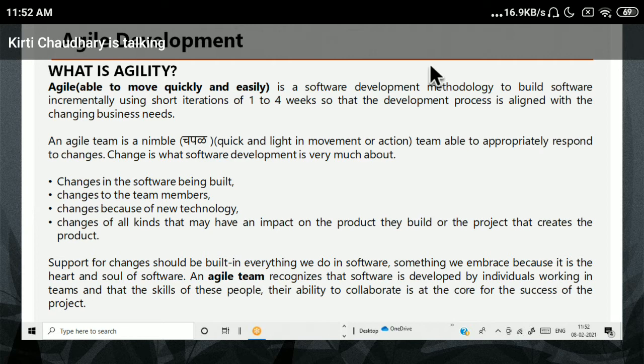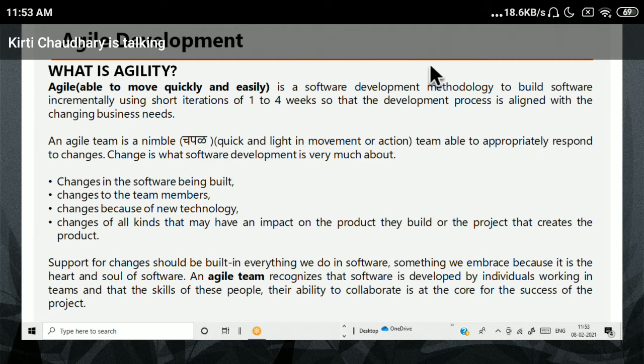Agile means quick. You are developing your system in a short period of time. So agile is a software development methodology to build software incrementally, using short durations of 1 to 4 weeks, so that the development process is in line with the changing business need.